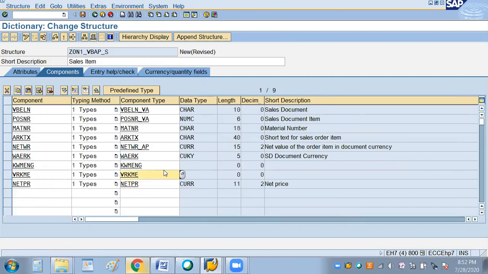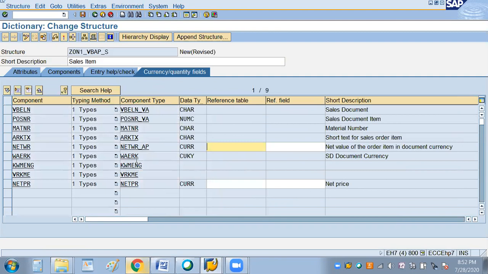Just enter. We can give reference key fields for this one as well. I will give the VAT, and this is the currency field. Similarly, this is VBAP and this is the units. Oh, sorry, this is the amount, right?